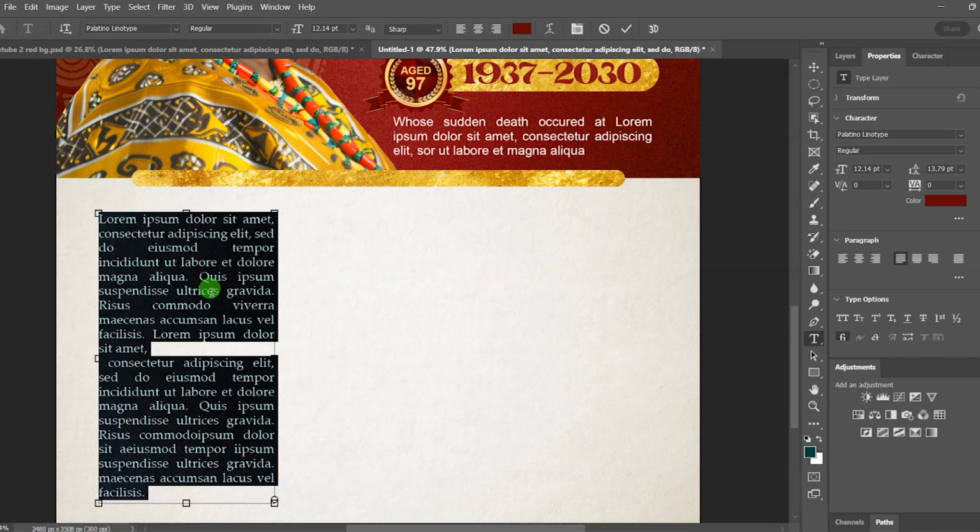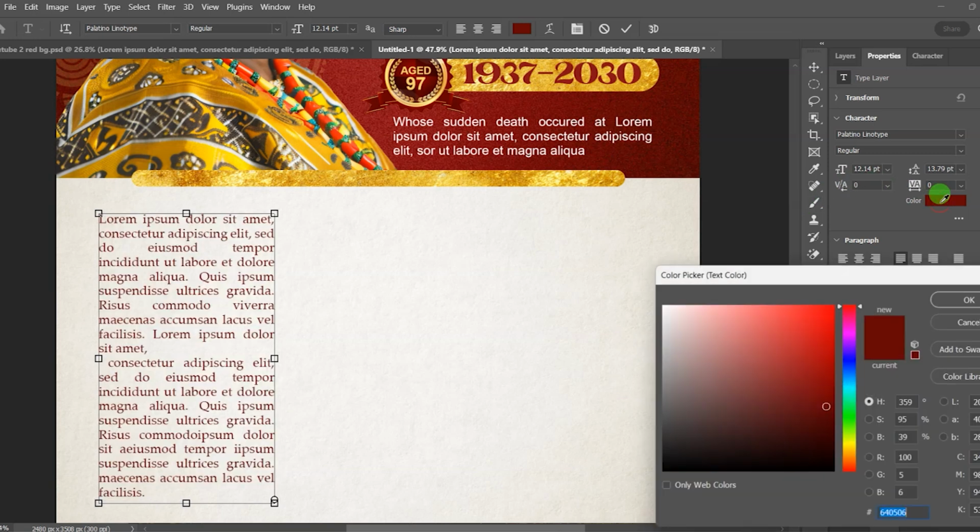Double click to highlight the whole text. Open the color panel and let's take a sample color from the background. Any color you choose is okay.